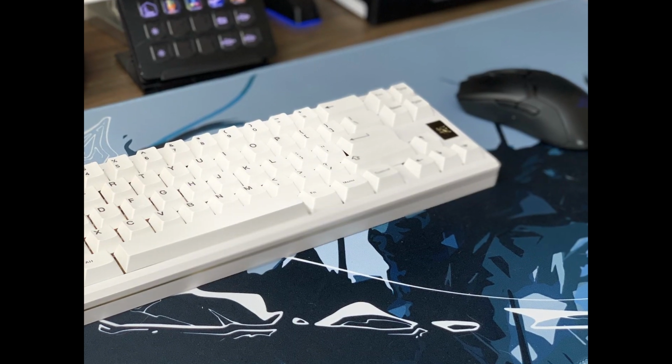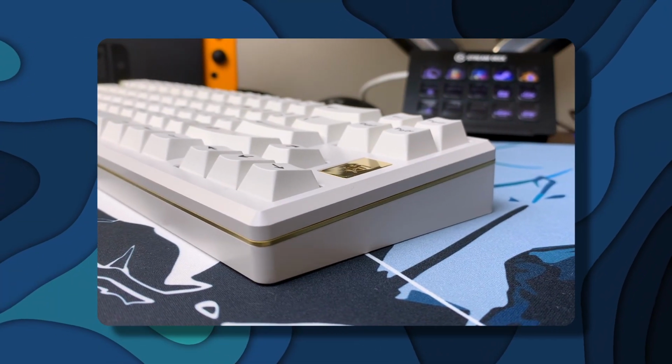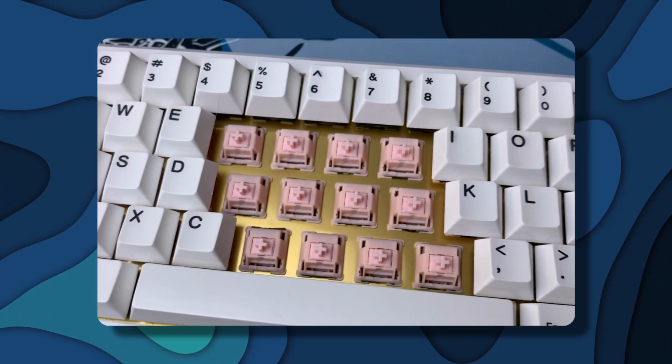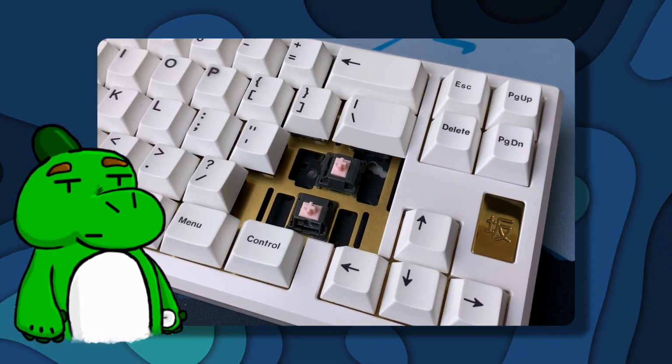This is the Socket 68, the most beautiful looking disappointment in my life. We got a brass plate with the switches being Cotton Candy housings and springs with Alpaca stems. We also got pretty scuffed stabilizers and Geek Arc black on white.